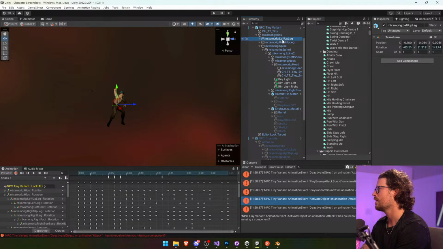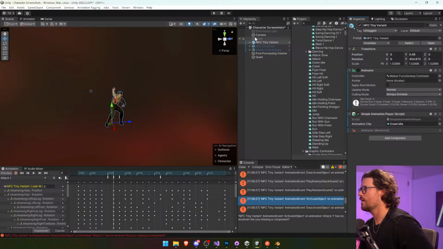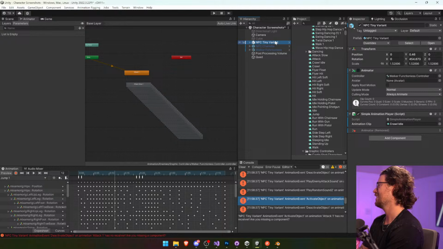There are so many things that are confusing me right now. This NPC here, for some reason, this is not working. And only that animation, what on earth? Look, attack one. So it's not playing it for some reason. Thomas, well, no, what? I don't get it.